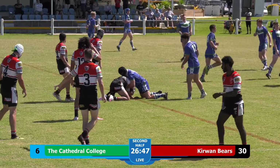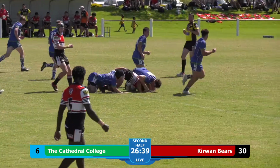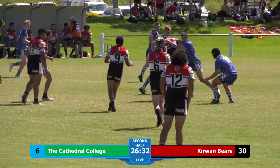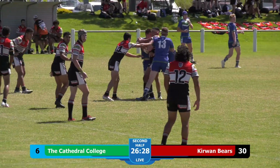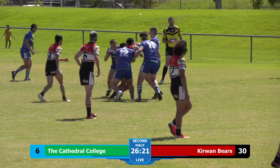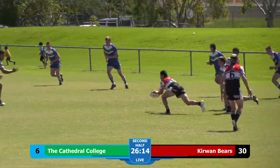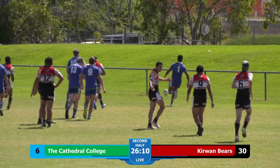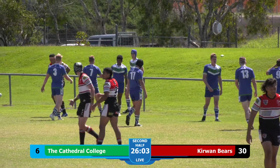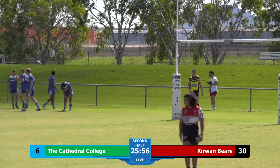Tackle 10 metres into the TCC half here. Woods plays it back. Short ball going up the middle third. 30 metres out from the try line. As they ping it out to the back line here. Kirwan Bears tackle 30 metres out. Heading up the middle of the third. Fifth and last tackle, 10 metres out. Played back to a short grubber kick in the in-goal. I think this might go a little bit too deep. Ooh, he's had to assist that over to the dead ball line, so this will be a drop kick out from the TCC.